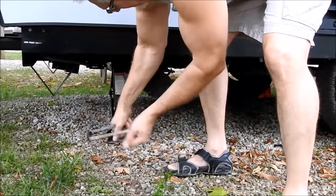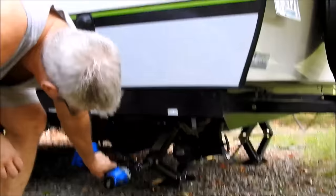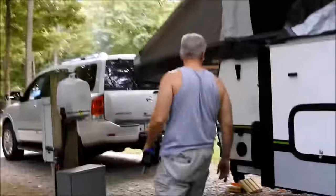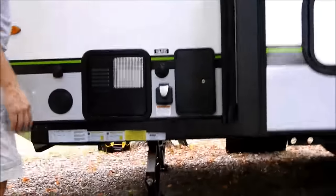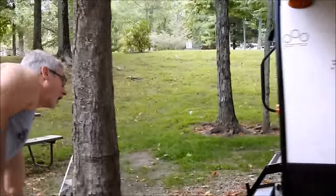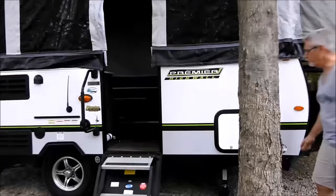That, and we'll go around to the other two with the drill. So that didn't take as long as I thought it would. That's even better, right? Plus any excuse to use a power tool. Voila, so all those stabilizer jacks are down. That's pretty much it for the outside setup. So let's do the power cord and get some lights on in the inside.